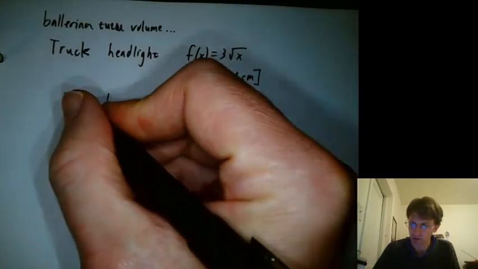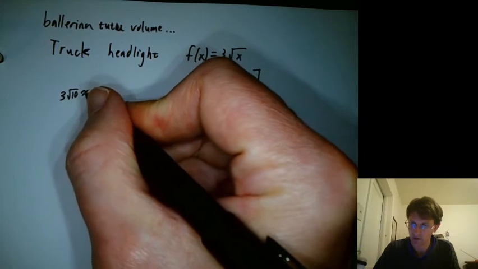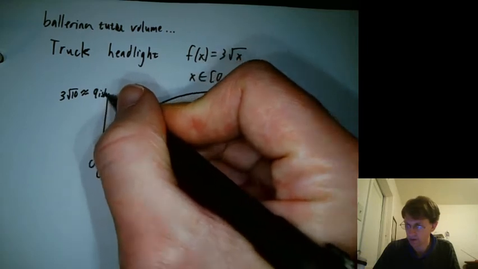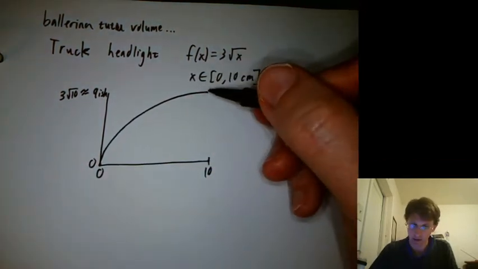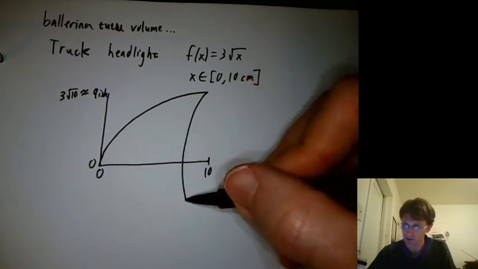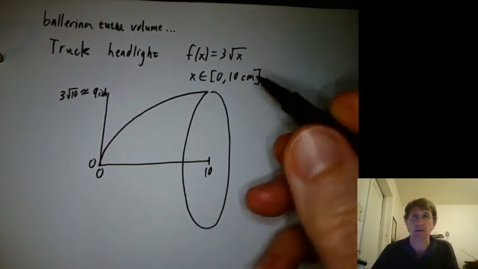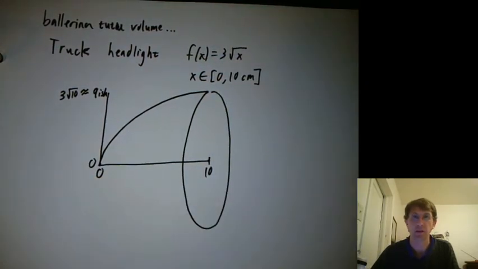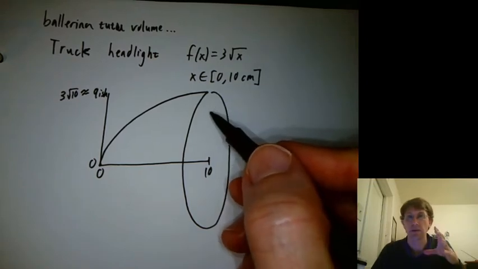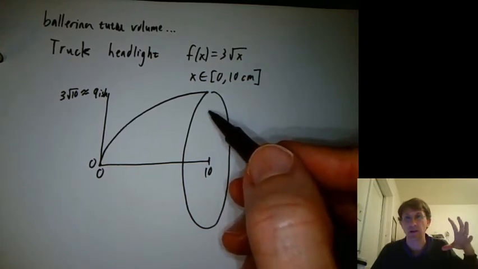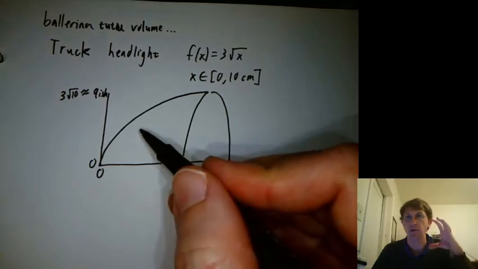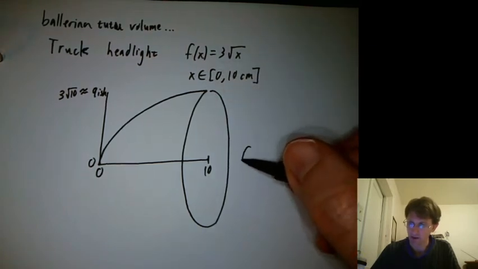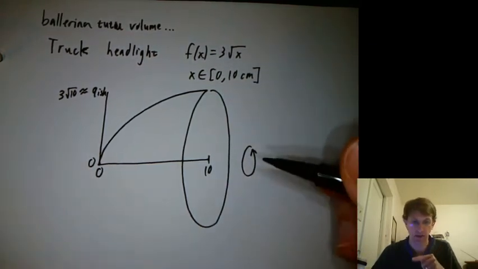And what's the value up here? It's 3 root 10, which is roughly, what, 9? Doesn't matter exactly. And we're saying take this shape and spin it around the x-axis. Does that look like it would be a headlight backing or a headlight reflector reflecting all the light that way? Reflector dishes like this are often parabolic because if you have the bulb here, all the reflected beams are going out fairly straight. So how do we take this volume of rotation? We're spinning it around the x-axis.